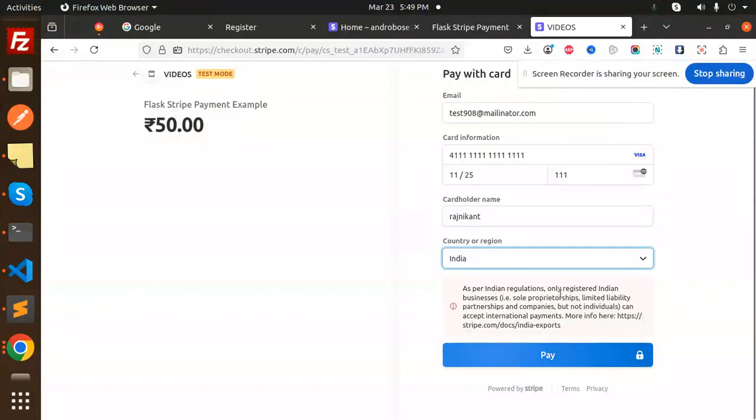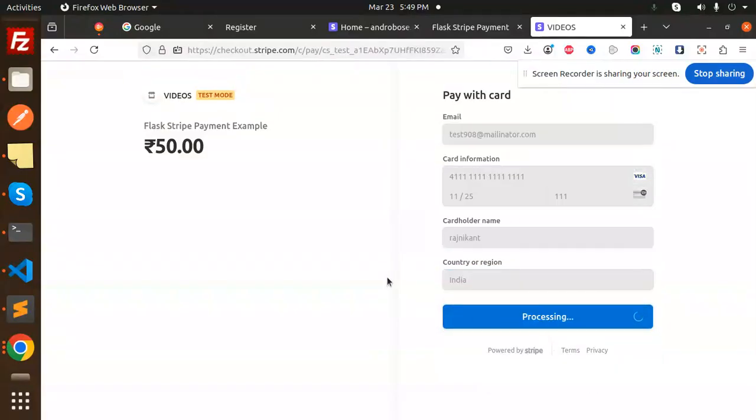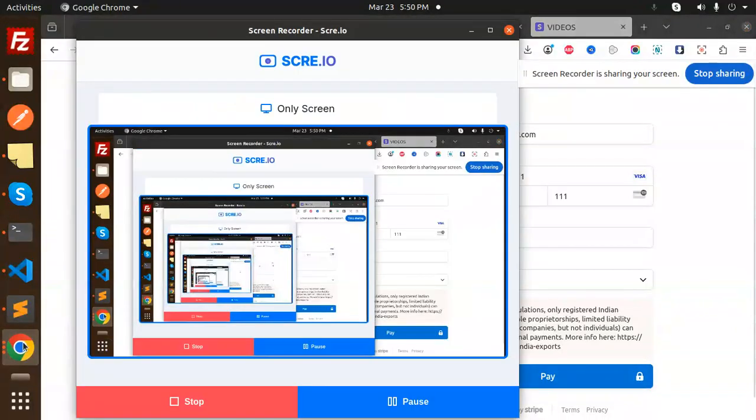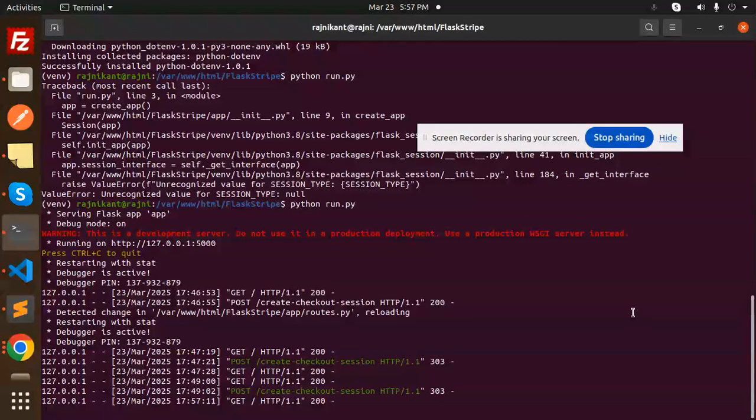Okay, so as per Indian regulation, I think there is an error with this Stripe, I guess. So I need to check the account first. Let me just find out how we can resolve this one. Let me do that because I need to check the payments also. This is the issue with the Stripe. I think we have to set up the full-fledged Stripe. So currently I have the keys with the test account only. So there would be something that we need to update.